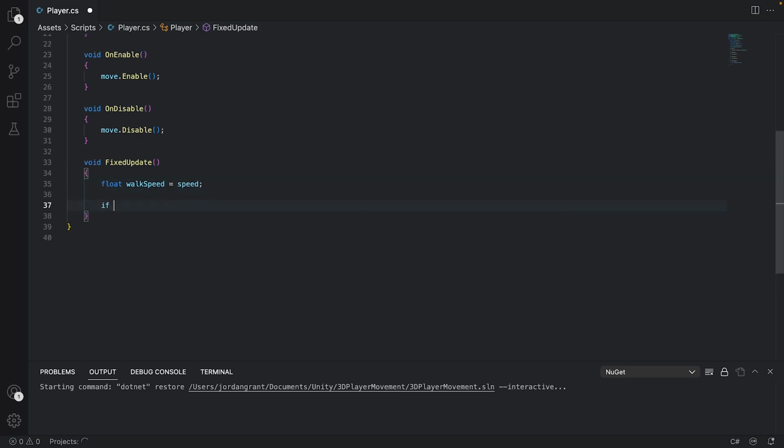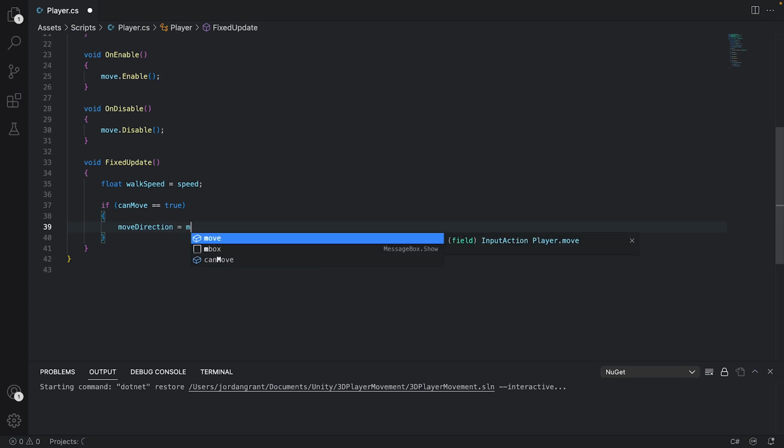So we're going to go if canMove is equal to true, and we then can go moveDirection is equal to move dot ReadValue Vector2.